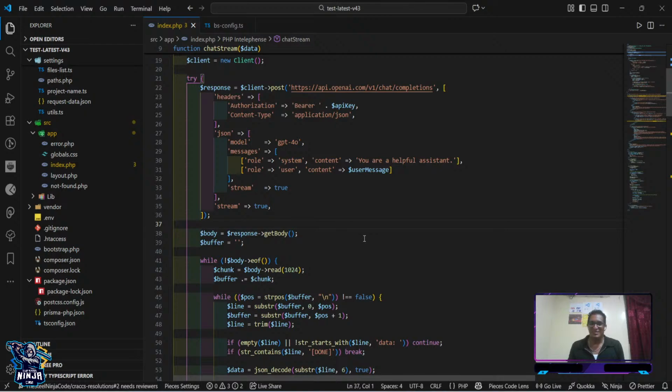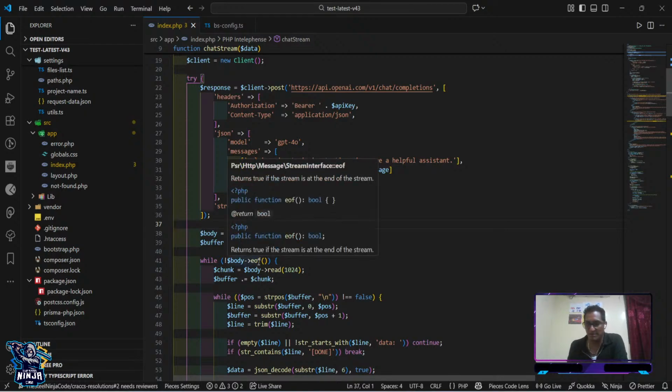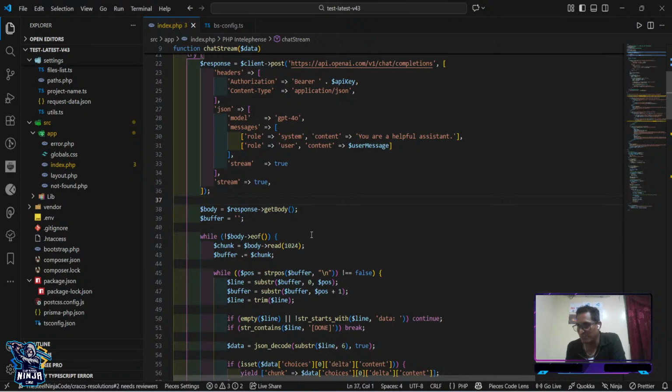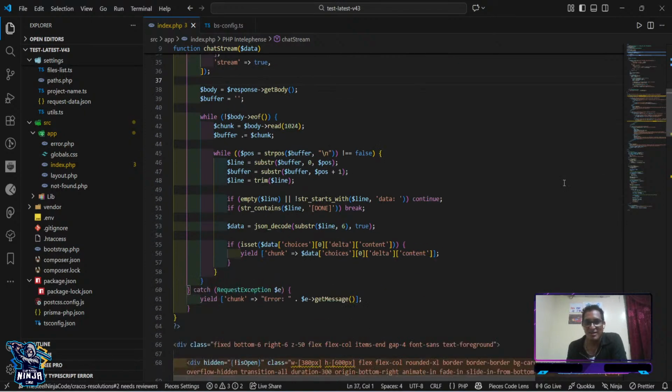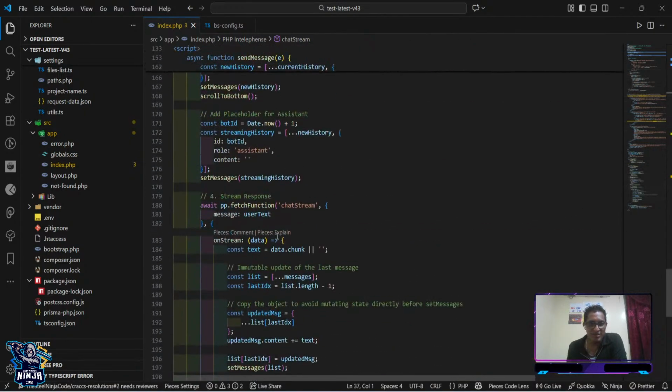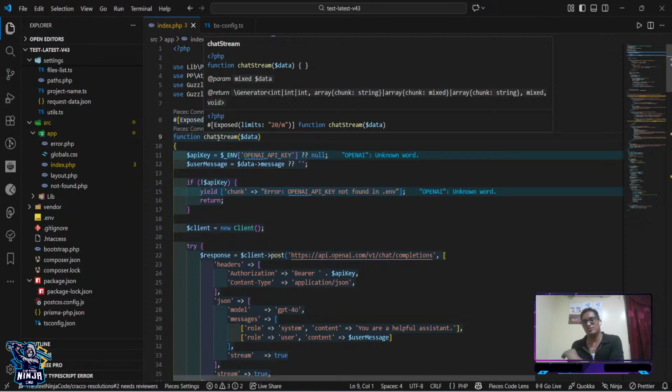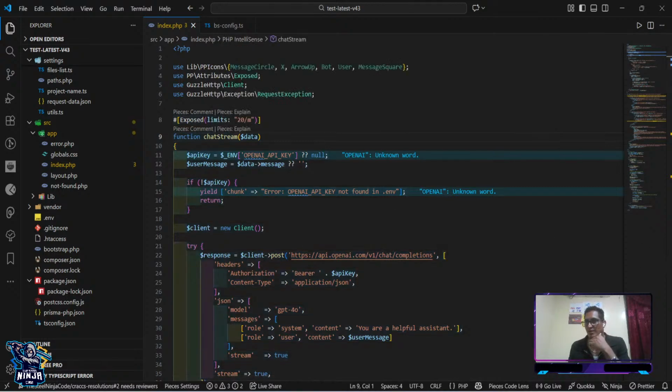Yes. So I think this is the best way of building artificial intelligence applications using Prisma PHP, because you are writing PHP. You're just connecting to the front end, in this case using the fetch function, and it is going to connect directly to your server. And your server is the one that has the control. I hope I answered your question.